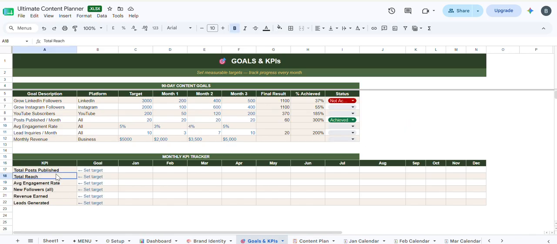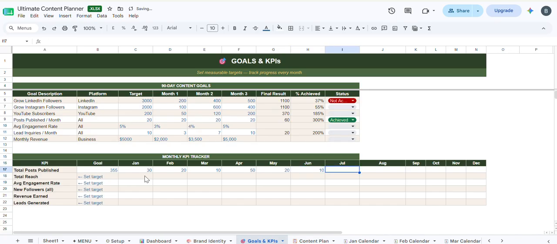Then comes your total posts published. You have to set your goal, and then write about every month. Let's say 365 is your target for the year. You posted 30, 20, 10, 50, 20, 10.